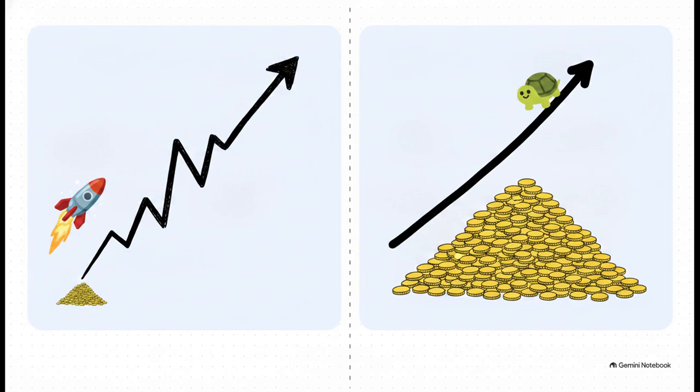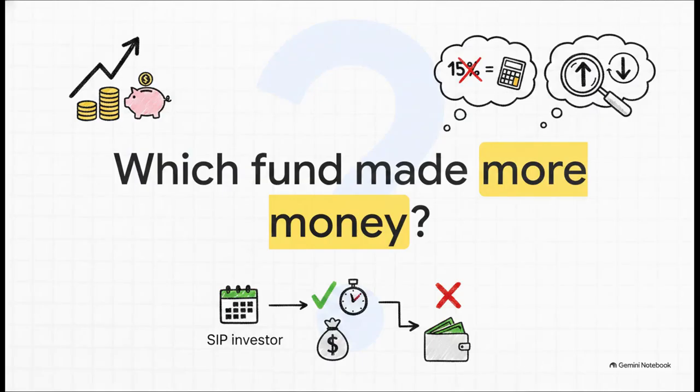No way, right? So we really have to stop and ask the ultimate question here. Which fund actually made more money for the SIP investor? How is it even mathematically possible that 15% beat 18%? Is mathematics suddenly broken? Did we all sleep through that one specific, crucial day in algebra class? Or, and honestly, this is the real secret here, are we just looking at the completely wrong number for the way we are actually investing?